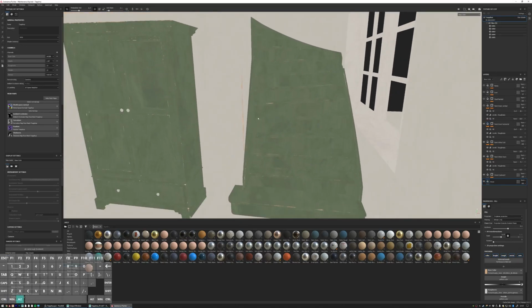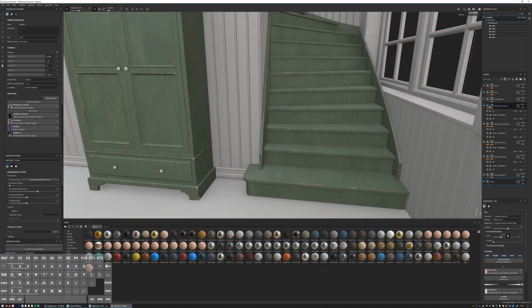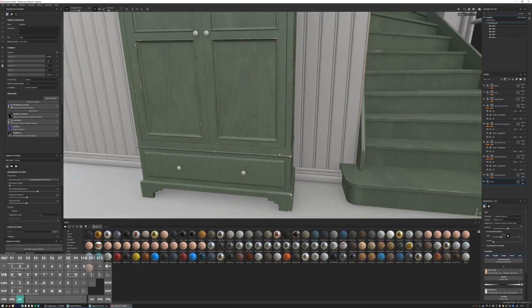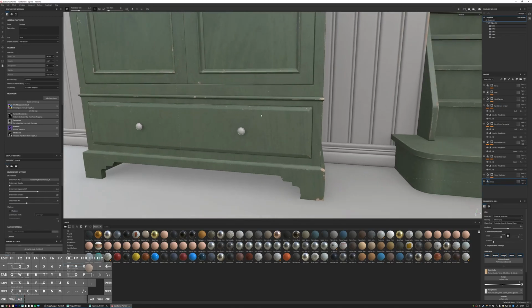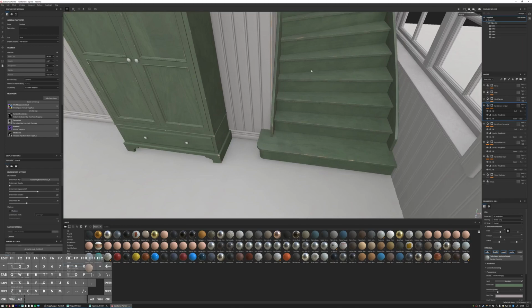And then I made the paint for the wooden stuff. I made two fill layers for this, one for horizontal and one for vertical, because I screwed up with the UVs. So you can see here that the pattern of the wood goes vertically on this part. So I had to create another material only for these faces where I rotate the wood grain. Then I paint that in wherever I want that.